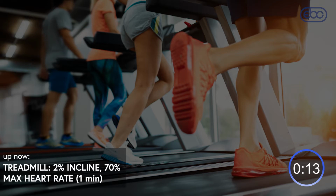All right, guys, pick up that speed in 4, 3, 2, 1. Last 10 seconds here. Push, push, push. Let's pick that pace up a little bit more. You got 5, 4, 3, 2, 1.